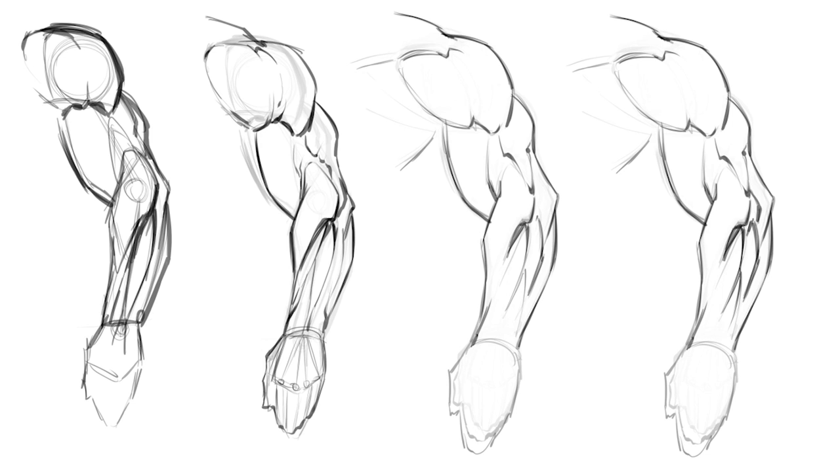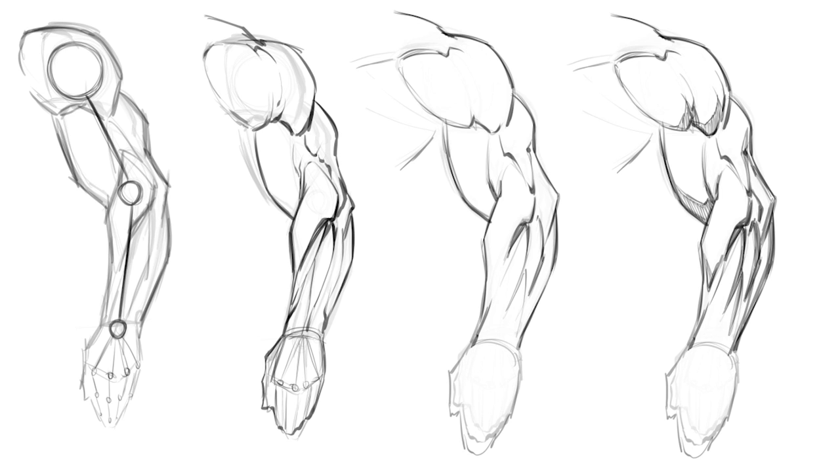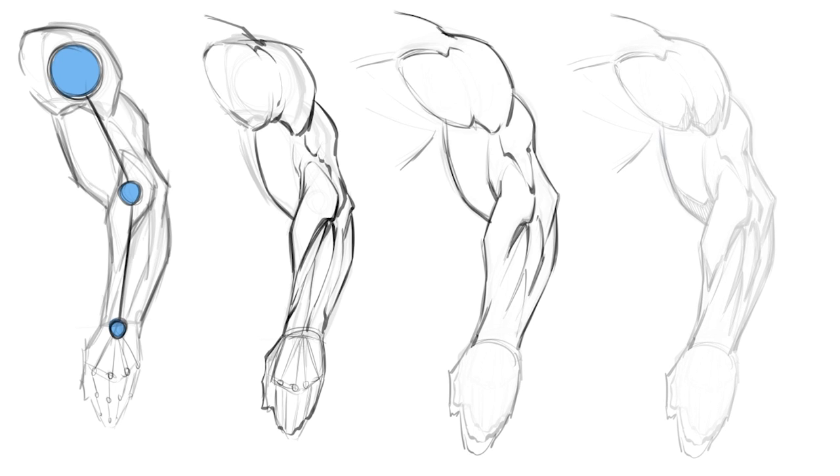In this next part I'm going to start to imply shadows. With shapes of shadows I generally go for more angular versions. Keep in mind that everything you see here is stylistic anatomy — you're going to play around with all sorts of variables. The main steps I'm trying to show you are: establishing the lengths, dropping in basic shapes of anatomy, softening up those forms, connecting them with stylistic lines, and then adding shapes of shadows.